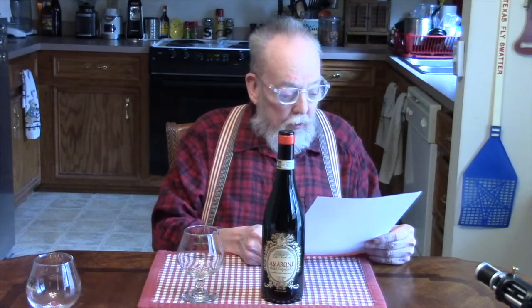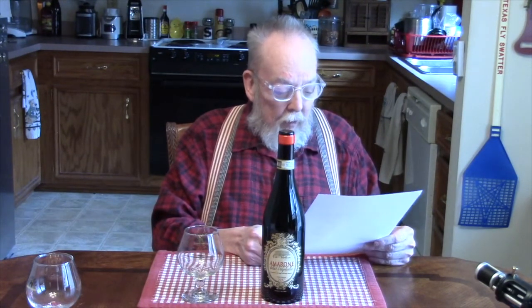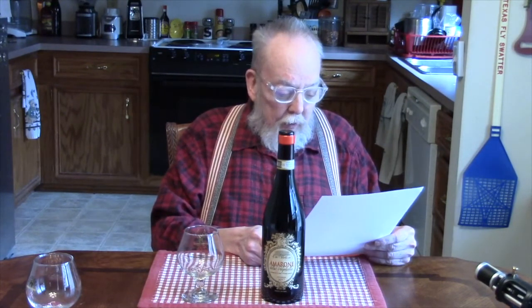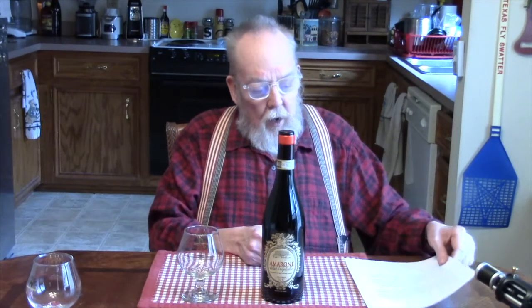Like most labor-intensive products, Amarone often comes at a steep price. It's not uncommon to find a bottle like this one for $40 or higher. However, our negotiations yielded a stellar cost, and we're able to offer each 750 milliliter bottle of Amarone Ca Storica for $14.99, which isn't bad. So that's a truly great price for a truly great wine. It's 14% ABV.